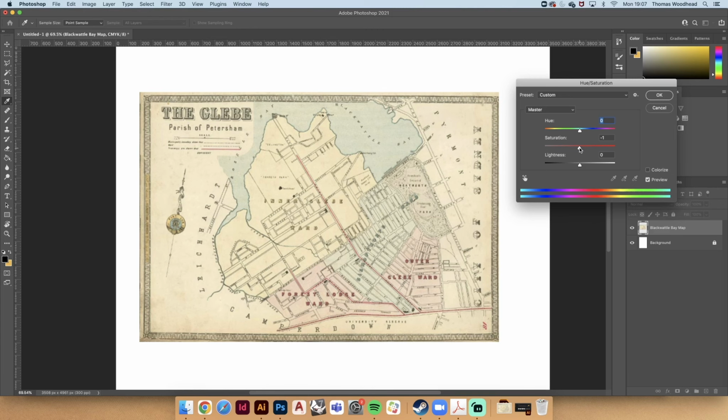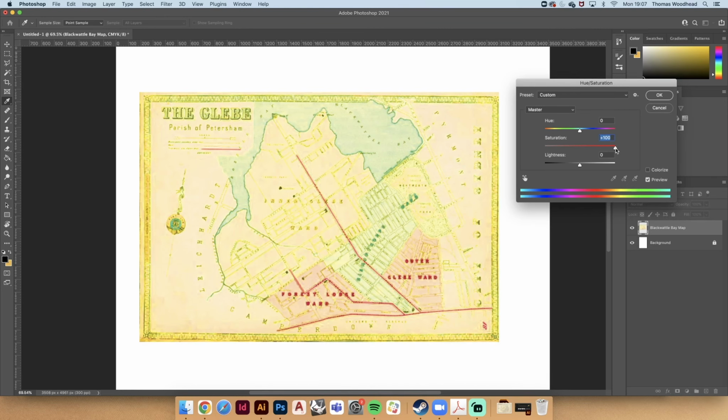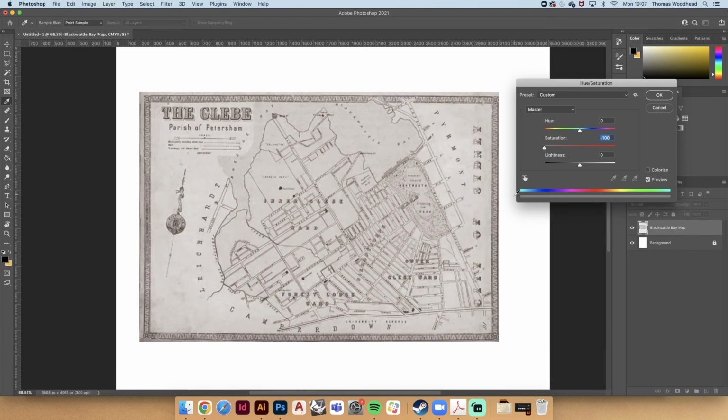Then if I change it back to 0, I can also start to play with the saturation. So if I go down, the colors slowly become more and more faded till eventually they're going to become completely black and white. So if you ever want to change an image to be black and white, this is the best way to do it. There is a black and white image function on Illustrator, but it's not nearly as good as the Photoshop function. By extension, by turning the saturation down to -100, I can also turn it to +100 and highly oversaturate my image. But for now, I'm just going to leave it as black and white, so back down to 0.